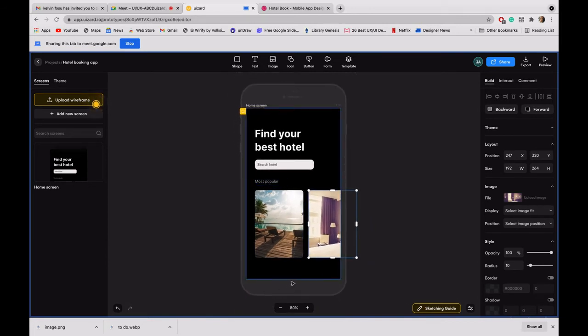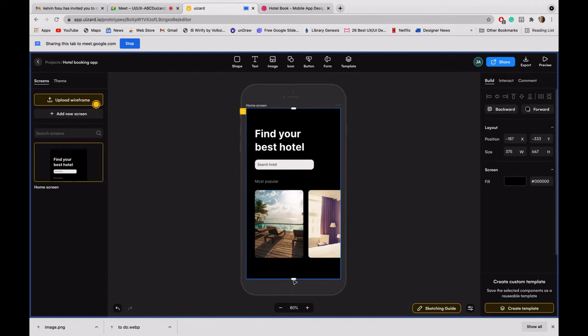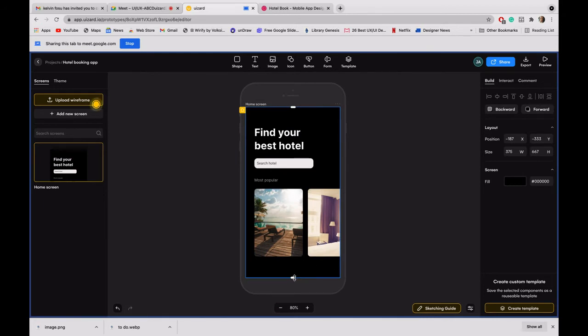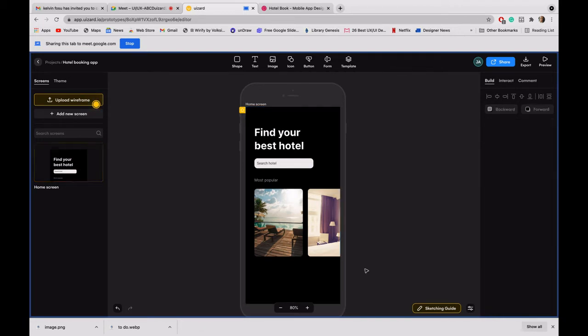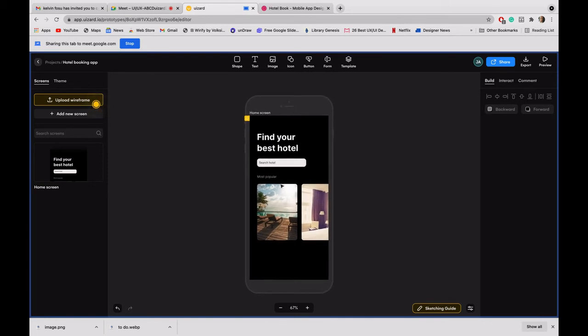Okay, I think we need to make our screen longer. So what we are going to do is we'll select our screen, and then drag it down a bit to make it a bit longer, so that our design will fit into it. One thing you should also know is when you make your screen longer, it allows for scrolling. Depending on the size of the screen, you can actually scroll. So maybe if time permits, we could demonstrate that at the preview section.